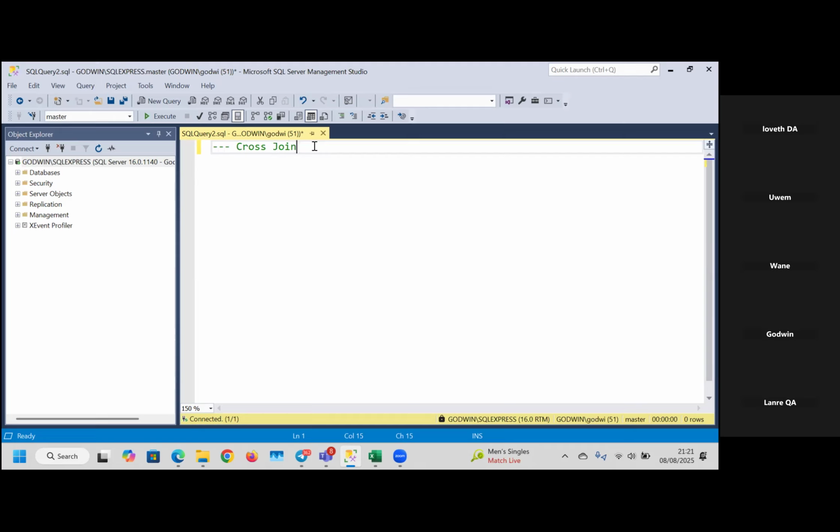So if you're joining three tables, you can imagine what is going to happen. Each item in one would join with every other item in each of the other tables, and it continues like that.